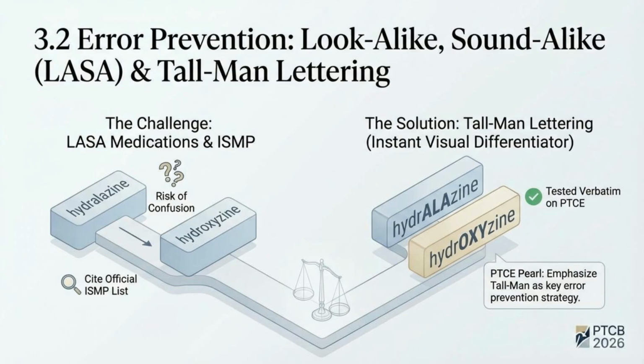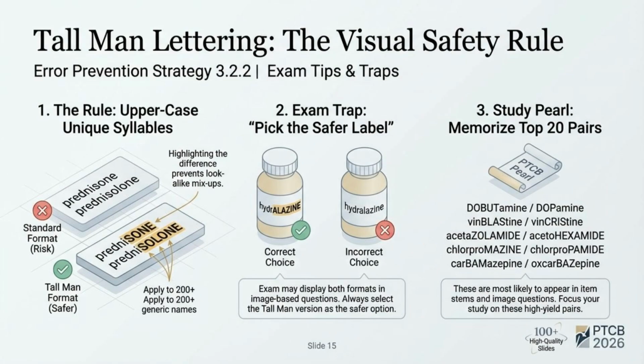Tall man lettering is a key solution to visually differentiate similar-sounding drugs like hydralazine and hydroxyzine, a concept tested verbatim on the PTCE. Tall man lettering highlights the unique syllables in uppercase, preventing mix-ups. Focus your study on the top 20 LASA pairs that are most likely to appear on the exam.